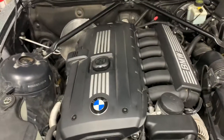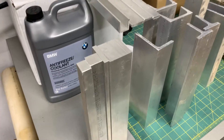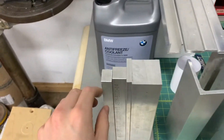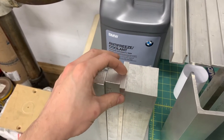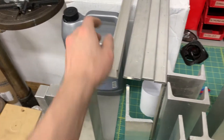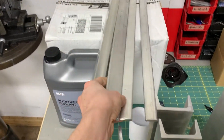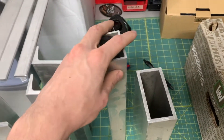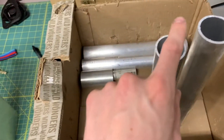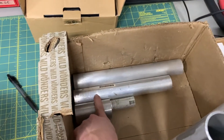I'll throw in some time-lapse footage of me making the bracket. One quick note about material selection: I have some 1 inch by 3/4 inch, 1 inch by 1 inch, 1/4 by 2 inch, 2 inch by 2 inch stock, 1 inch U-channel, some 1 and 1.5 inch round edge bar, L, T, and U profiles, some square and rectangle tubing, round tubes, and solid aluminum bar.